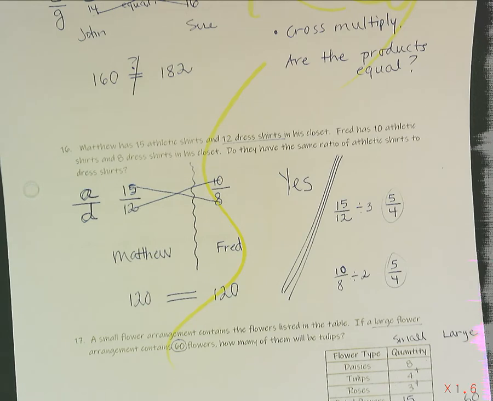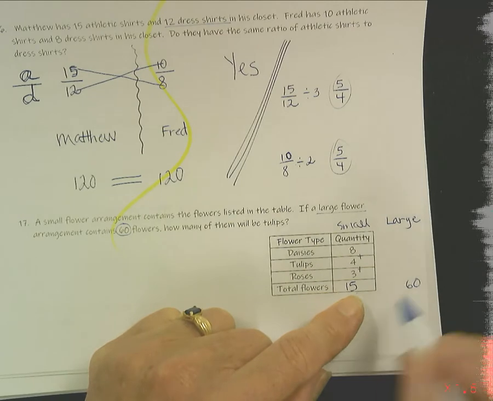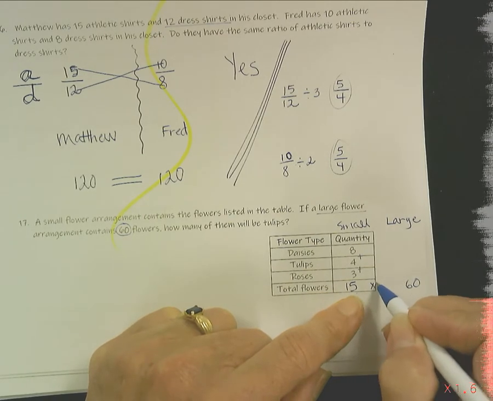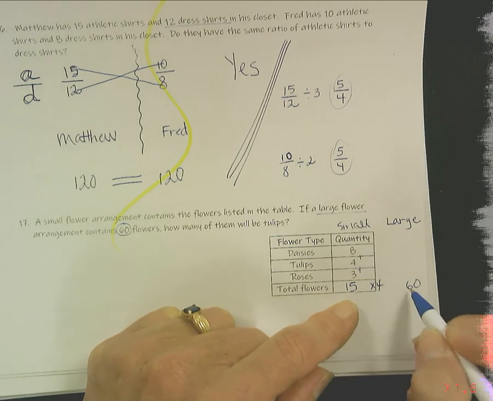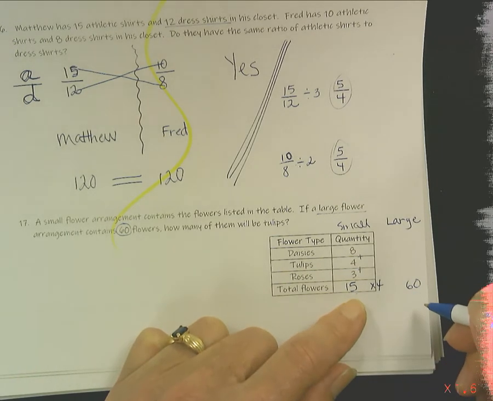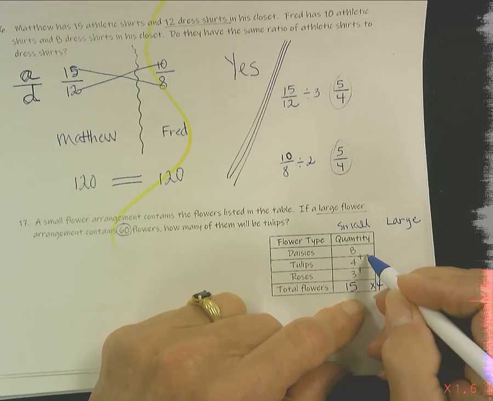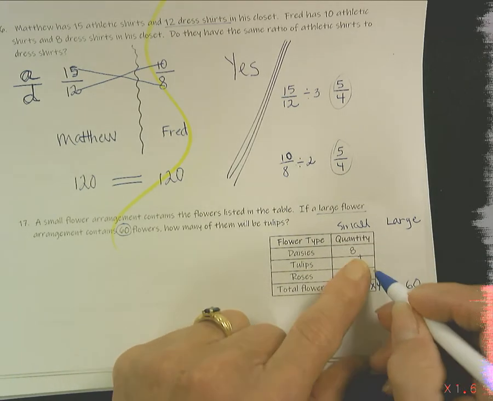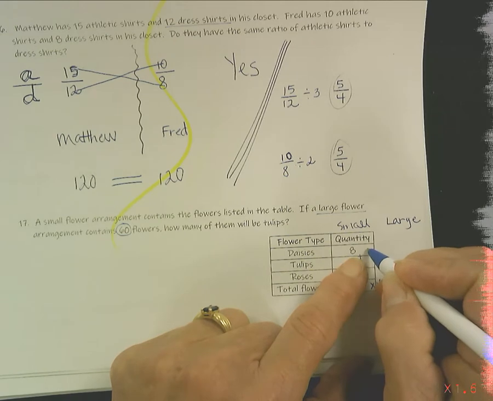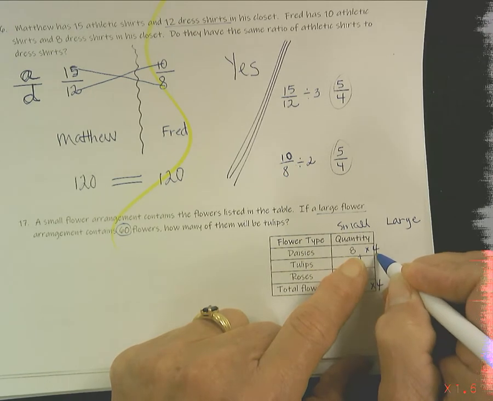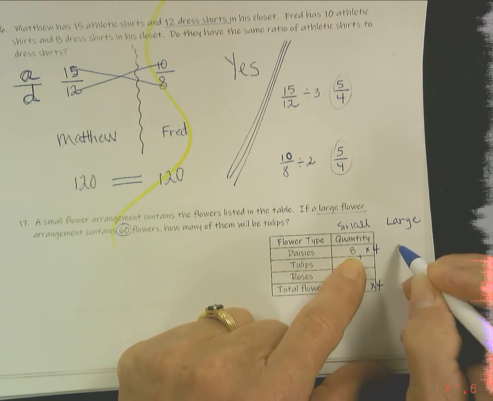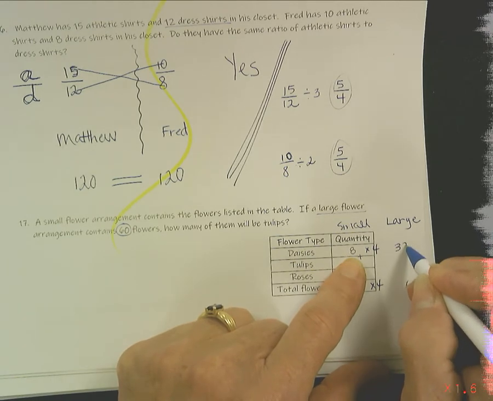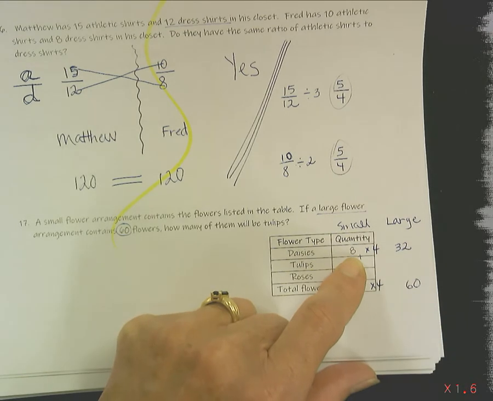All right, so you're correct. It is 4 times bigger. So it's multiplying by 4 that takes us from a small arrangement to a big arrangement, right? So I need to do that for all of these flowers. So my large arrangement will have 4 times as many daisies. How many daisies will that be? 32. Graham says 32. You are quick with that calculator, dude.